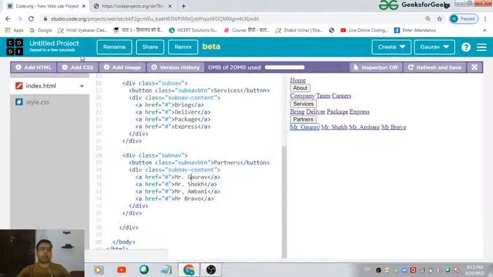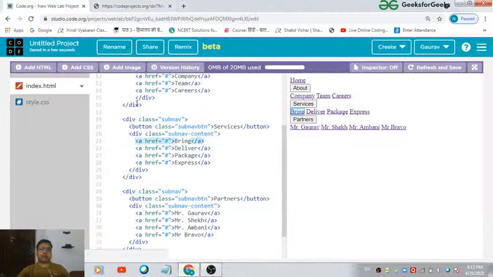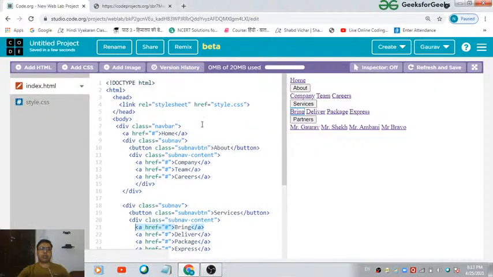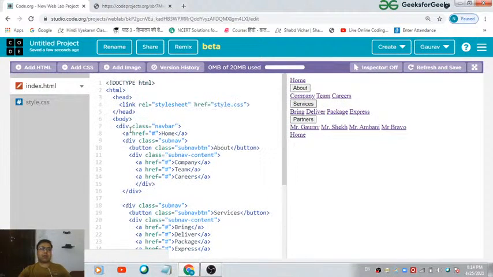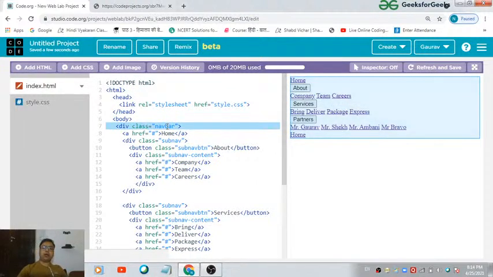So what we can do, we can copy the code that we have made use of for bringing this home hyperlink on the stage area, which is this one, and let's now define it right in the bottom over here just before this last division tag. Fine, so now everything is present inside this division tag which has this class name navbar.